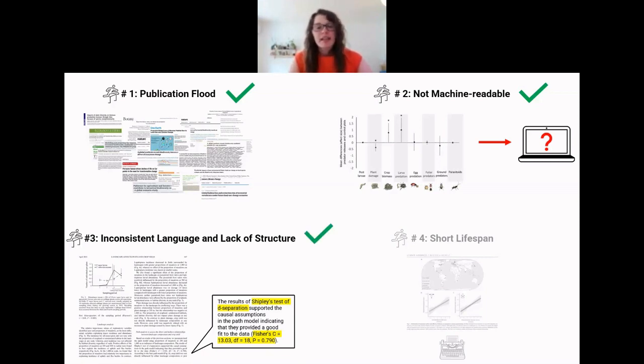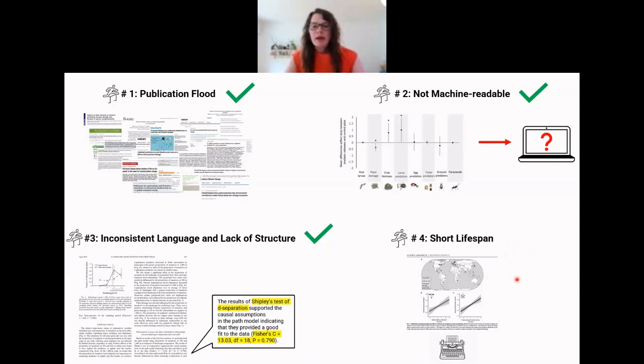By bringing semantic structure to research contributions with the use of ontologies, we also began to address the challenges associated with inconsistent language and structure across scholarly PDF publications. And by making these scholarly pieces of literature machine readable, we're laying the foundation for more efficient workflows and approaches that could extend the lifespan of syntheses and other publications.